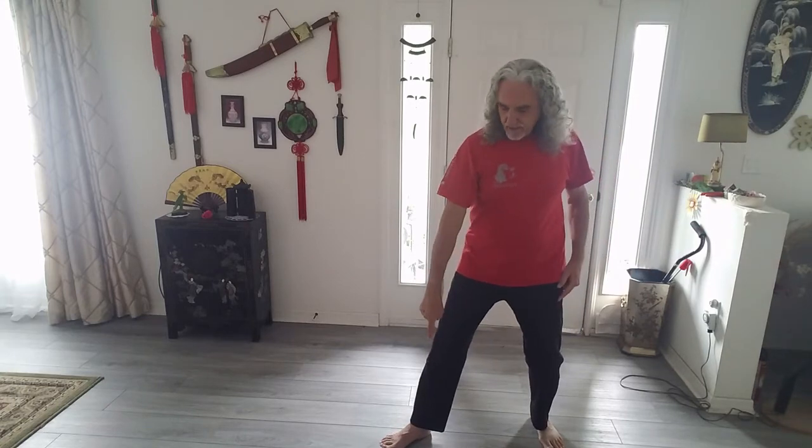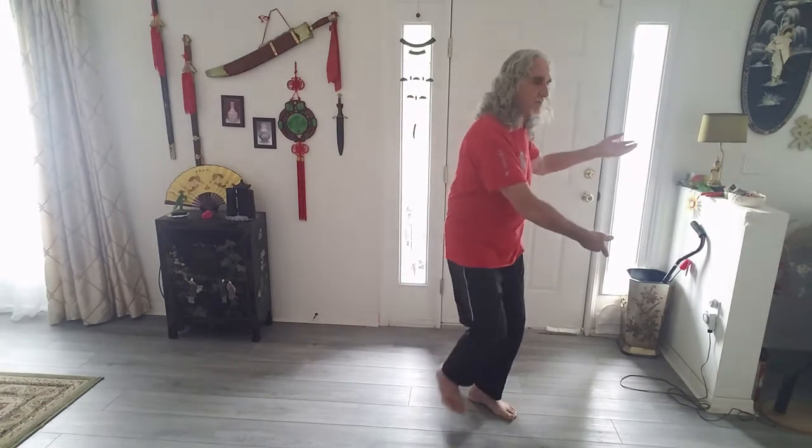So when I do brush knee, I shift my weight forward by sinking my intention into my back foot, and turning both feet automatically turns my waist. I don't even have to think about it. I'm not doing this. To me, that doesn't really have enough power or momentum. So again, from here, see my hands automatically turn. They're not like this. That's not brush knee. Easy to push you back. Brush knee here. The feet are turning the whole body.